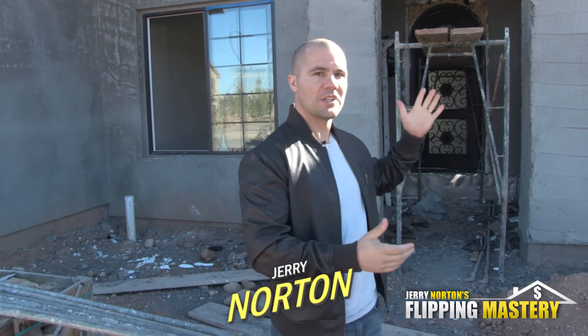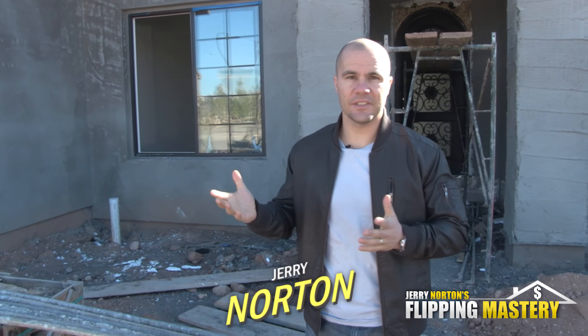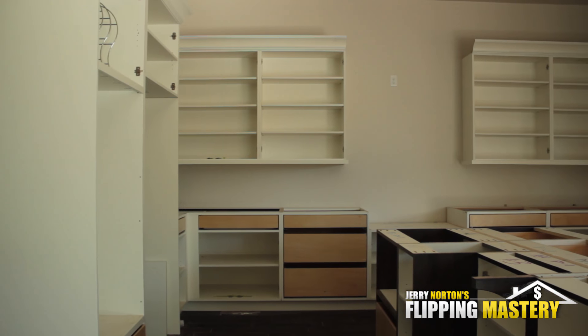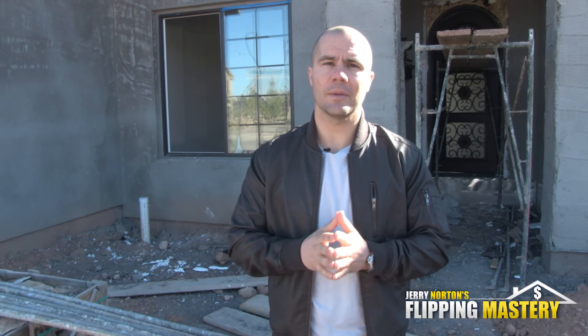Here I am out at one of our projects, and as you can see from taking a look around, this house is still under construction. The roof tile is not done yet, the stucco outside, a lot of the inside is not done. There's some cabinets in and trim going on, some of the tile work, but this project is behind schedule. I want to talk about how we handle that and what you should do to address that issue when you're building homes.